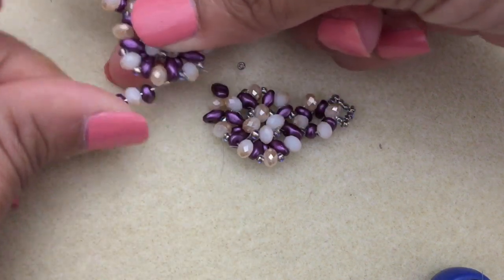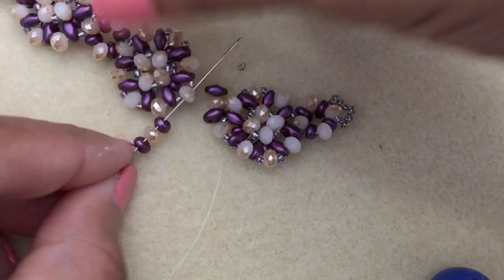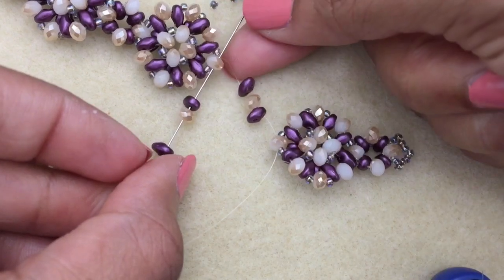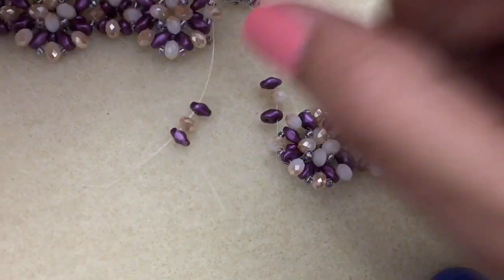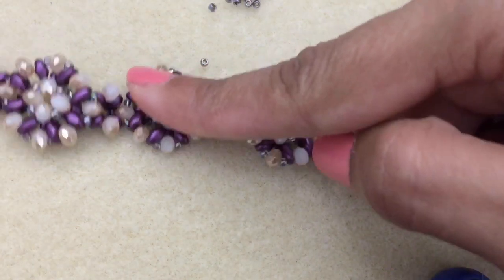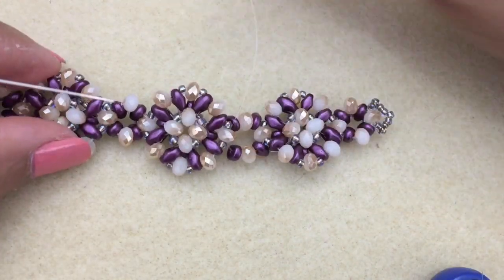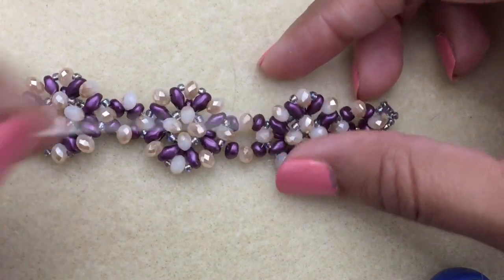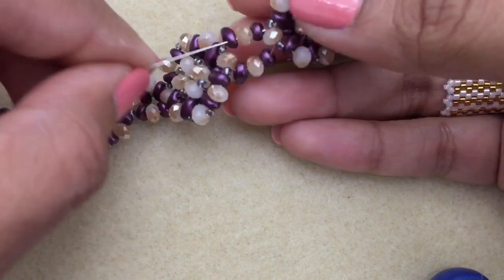There we go. Because of the 11-0s, it's having a little bit of difficulty finding the hole. And you don't want to go through the 11-0s. So make sure you're only going through the rondelle. Bring everything together, and that's what you're going to get. I'm moving the 11-0s out of the way there. And go ahead and go through the beads a couple times to reinforce.